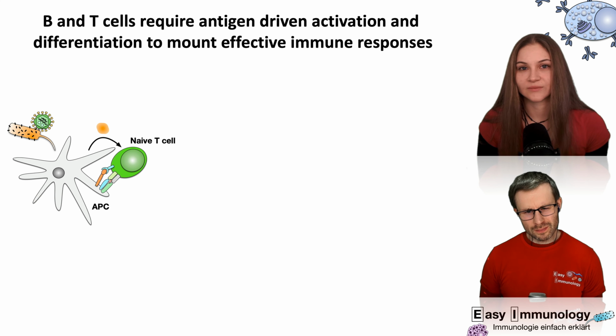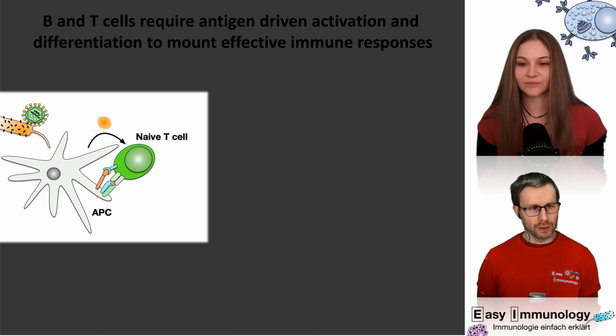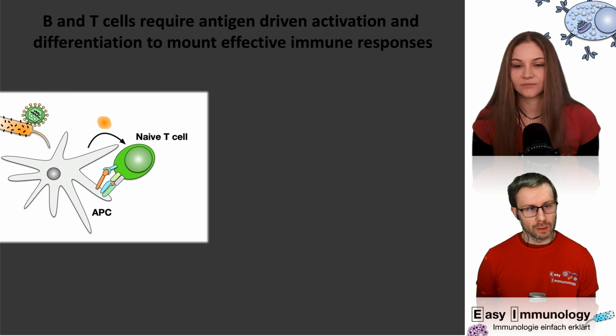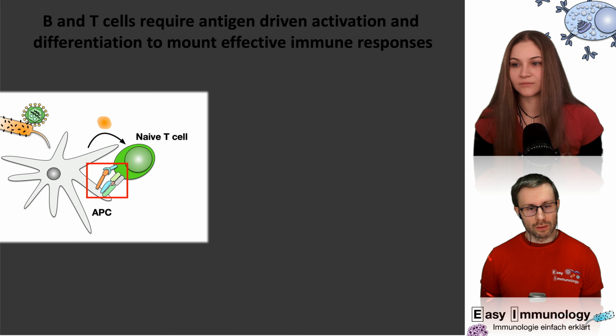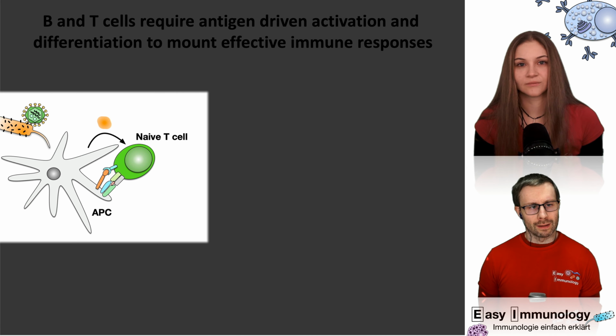If we now look at a dendritic cell that comes into contact with a pathogen, for example, this orange bacterium or this green virus, these dendritic cells, which are called antigen-presenting cells because they present the antigens that they generate from these pathogens, which we look at in the next slide, to the T cells, they become activated. And this is something that we have explained in the last video with all these different pathogen-associated molecular patterns that activate these cells via their pathogen recognition receptors. So if you're interested, we will link the video above.